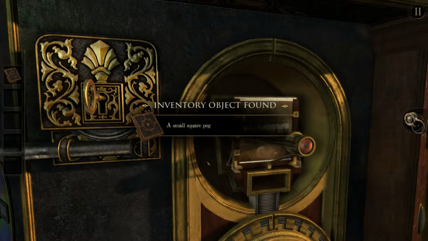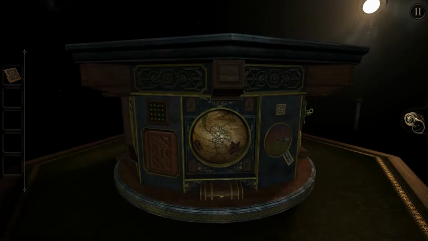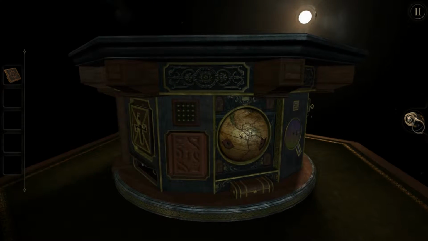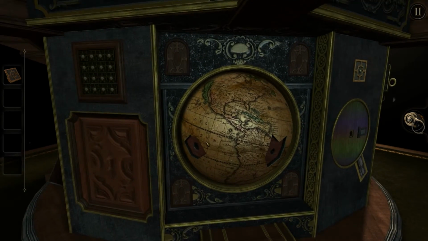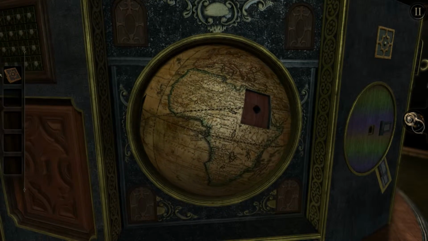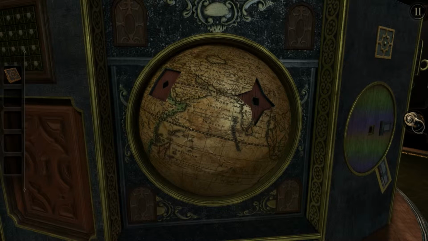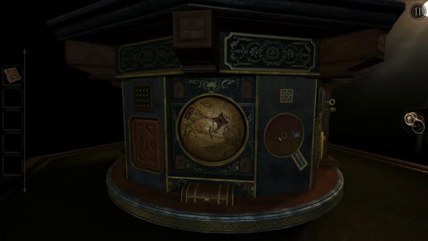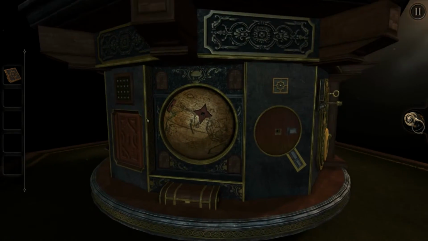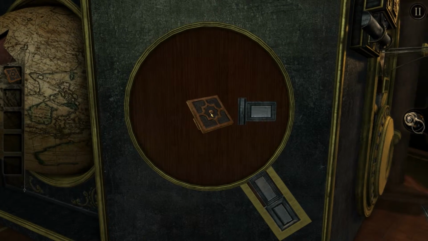So, a small square peg. Thank you. And I believe that possibly goes in here. No, was it square? Yeah, it was square. There was a square one. Oh, maybe not. Let me have a look at it. Okay. Maybe not. Maybe in here. What a dum-dum.